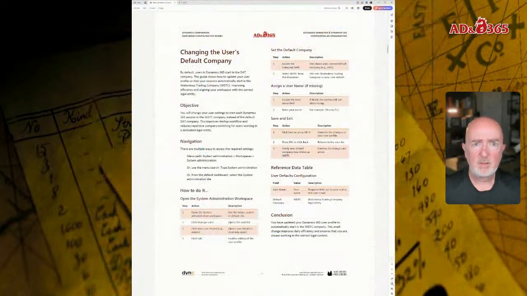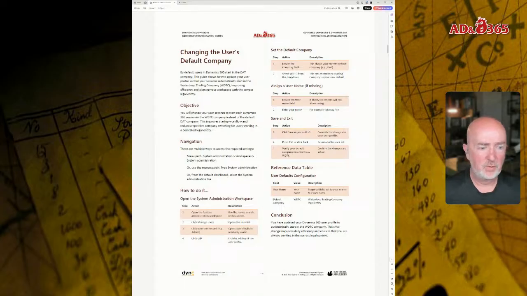Now, as we're setting up the company, we don't want to go into the data company all the time and then have to change over to the Waterdeep trading company. What we want to do is change our default user company so that every time we come in, we're coming into the Waterdeep trading company within the system. So the next step is to change our user company, to change this one default, just to save time in the long run.